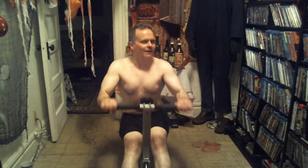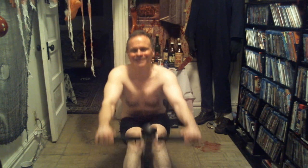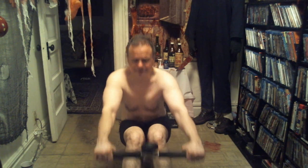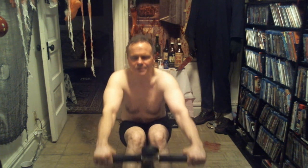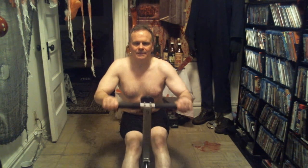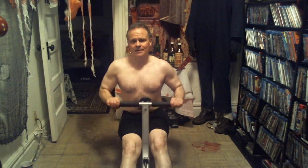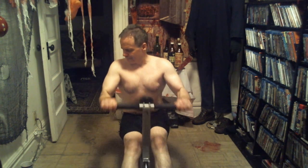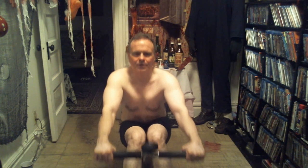Should we put more tension on it? Ooh, do I dare? If I put more tension on it, most people get killed if they try this. The tension pull on this is pretty strong right now. So most people would pull on this and go, damn, how do you pull on that so effectively and so fast? Because I'm in good shape. I can do it. Most people can't. Except maybe people who work out at gyms. They might be able to do this kind of stuff because they're in better shape. I'm talking about the average person on the street, though.